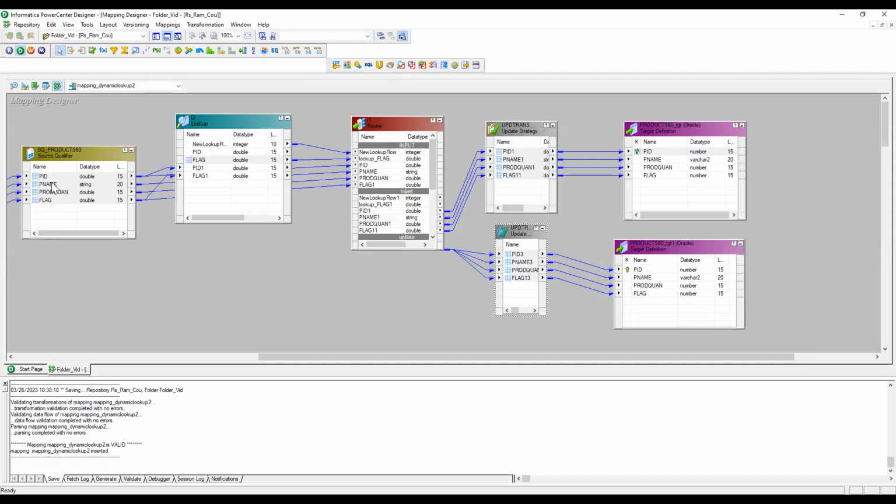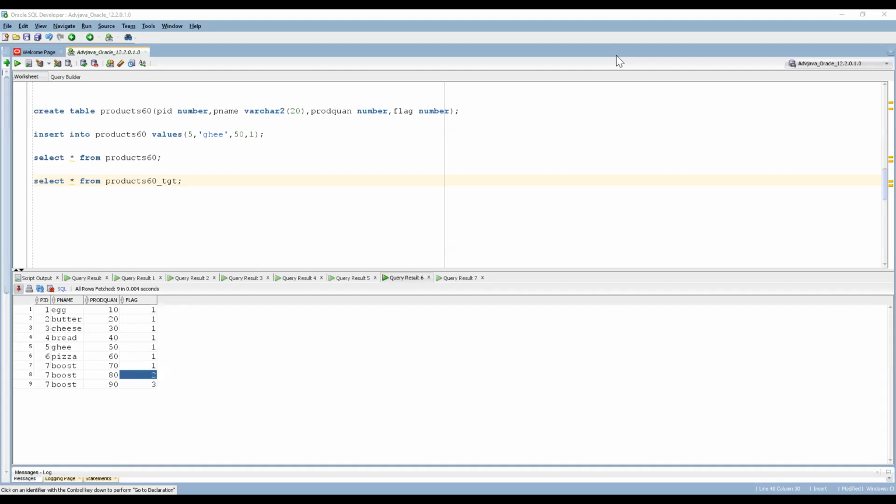So the last record will come again with the PID. Let me show you that. Now this record, the last record, will come from the source. As it's a dynamic cache, all these previous values will be in the lookup cache. Now whenever 7 with 93 comes into the lookup, it will check 7 is equal to 7, so it is already there, with the flag value 2. If it is there, next it will check the flag value. Here we see 2 and 3, so lookup will think something is changed in the source record.